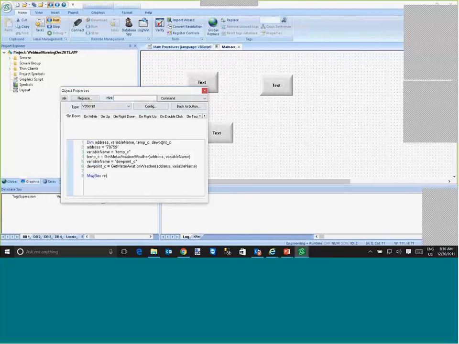And I want to show ret is equal to temp C, carriage return line feed goes one line, and dew point C. So temperature in the first line, dew point in the second line.